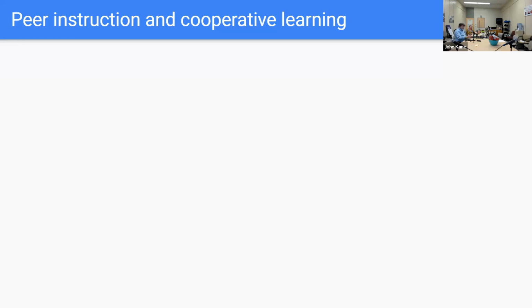A large component of active learning and practice involves some form of peer instruction and cooperative learning, where students are learning from each other. There is that social aspect of learning where we do learn more effectively when we're working with others. Some students will come into class understanding certain concepts, but not others. Others will come in understanding some of the other ones, but not the ones that other students might grasp. And by having students work together, as long as you can form somewhat balanced groups, the students who understand things better can deepen and reinforce their learning by having to explain it to students who don't quite understand it.